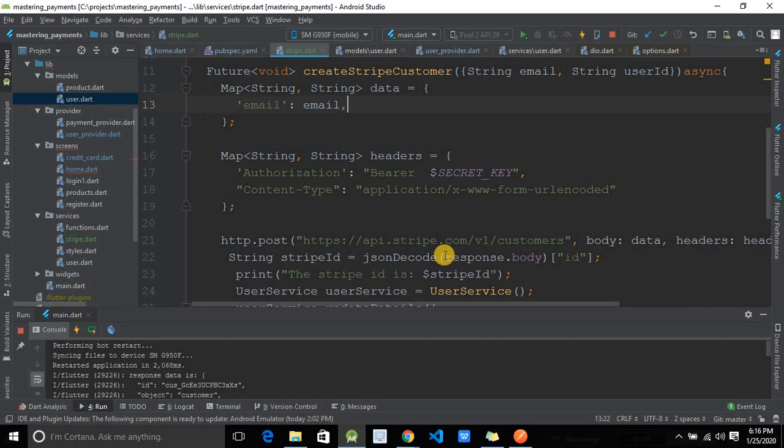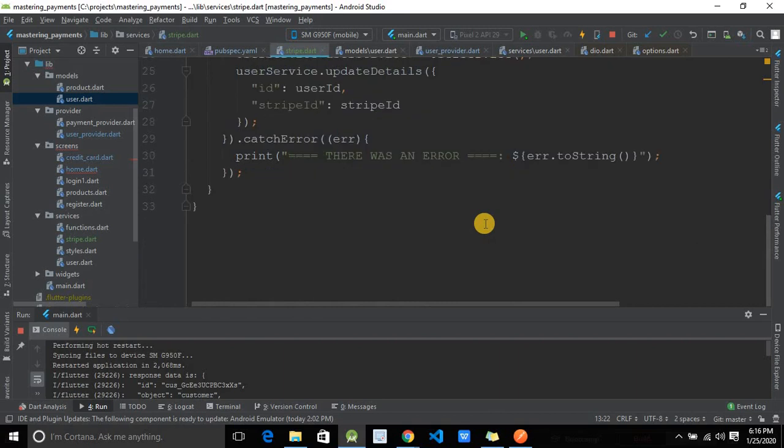Good. One thing you may need to know here is that for all of this to work on your Stripe account, you have to verify your phone number. I don't know if I did mention that, but you have to get your phone number verified. Just go to your Stripe dashboard, verify your phone number, and they will send you an SMS code and all of that. Okay, enough of the talking.